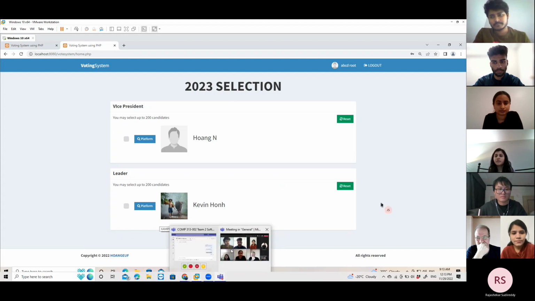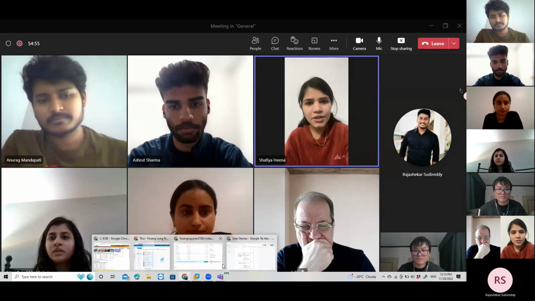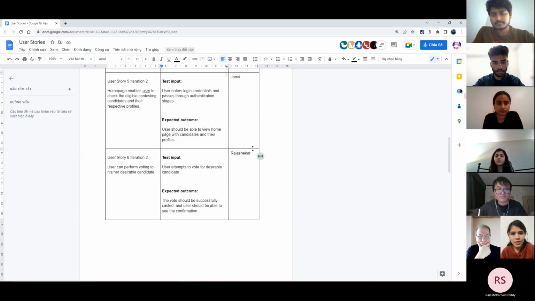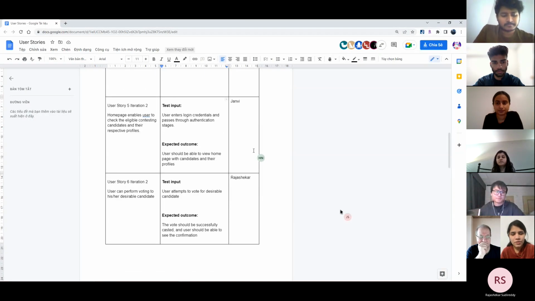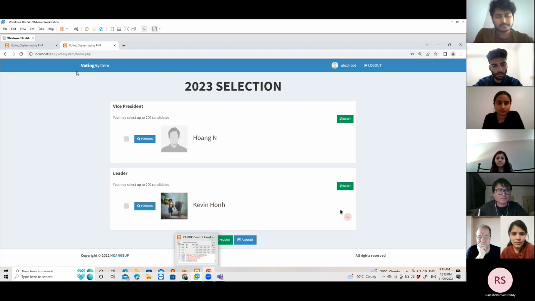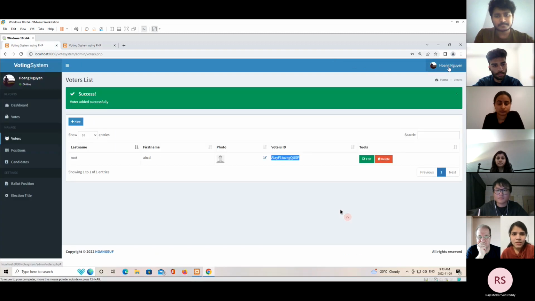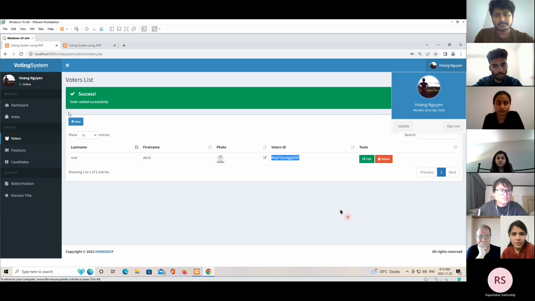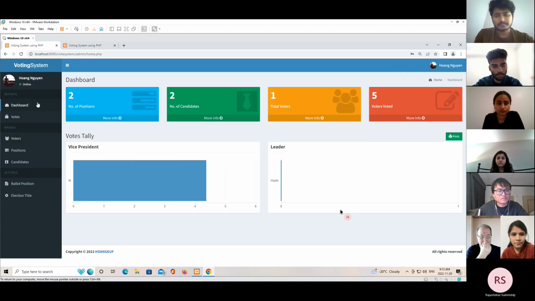In continuation to Janvi, as you can see, the voter has the permission to log in. How this voter will be created is using the admin credentials. So if you can go to the admin tab, please. Here, using these credentials, we can create a new user for the voter.